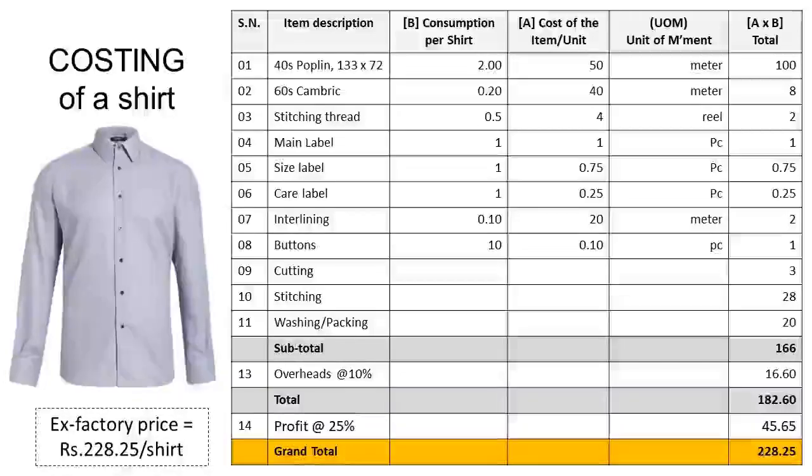Cutting, normally for a garment like this formal shirt, is about 3 rupees, and stitching is roughly 28 rupees, depending on whether it has a pocket or some kind of embellishment or extra work. Then the stitching cost may change, and all the factories have their own benchmarks.